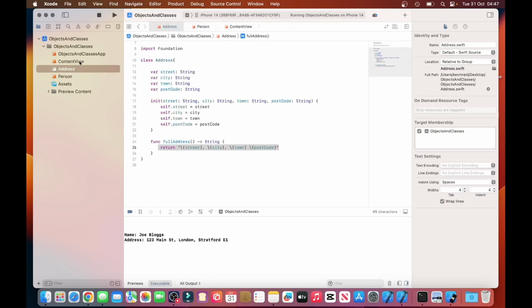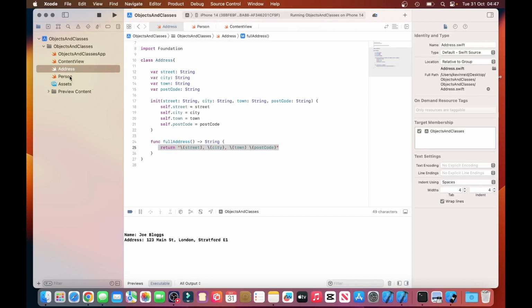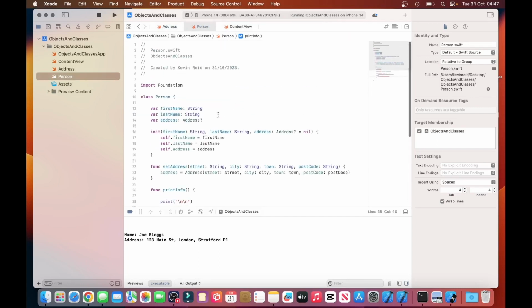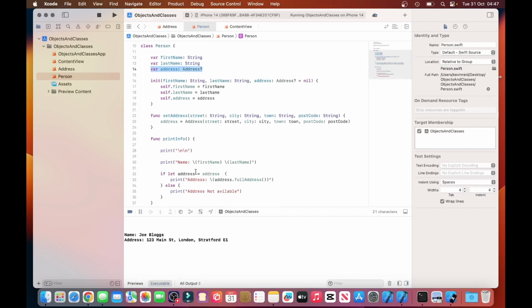And this was done by including the address object variable within the person's class on this line, on line 14. And then passing the actual attributes, address attributes to the address constructor. So that's how that was done.